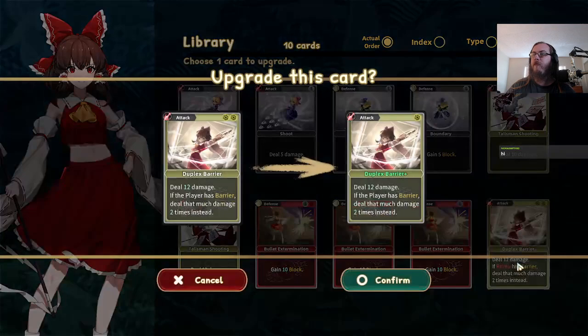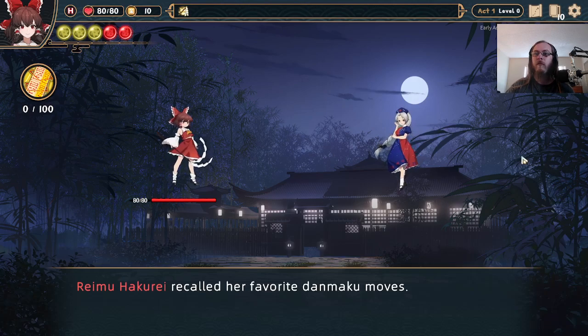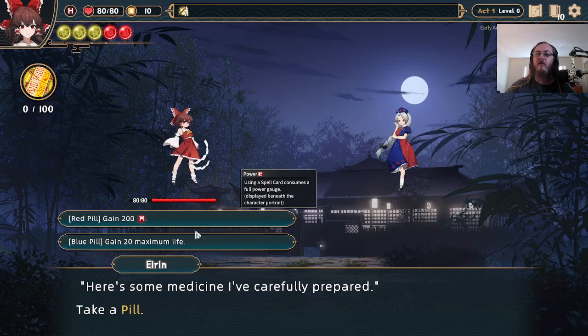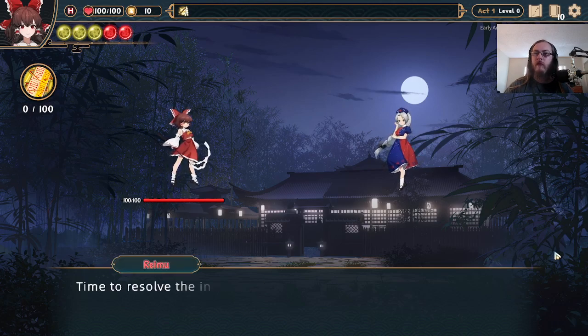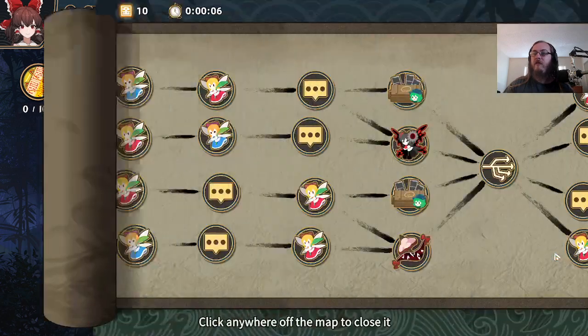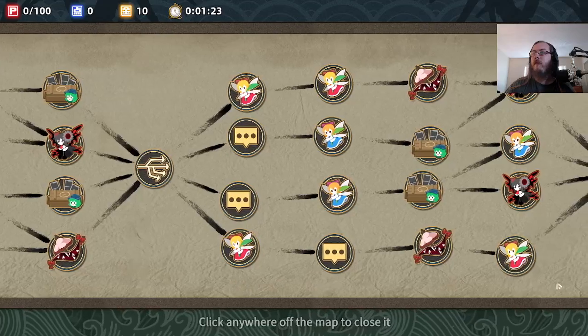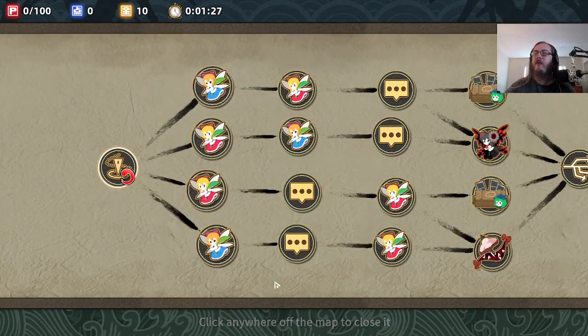Oh, this becomes much better. Cost reduction. Akure Reimu recalled her favorite Danmaku moves. Here's some medicine, pill, more life, please. Time to resolve the incident. Alright. I probably should have checked to see if there's any new updates for this game, which I usually do, but I forgot to this time.